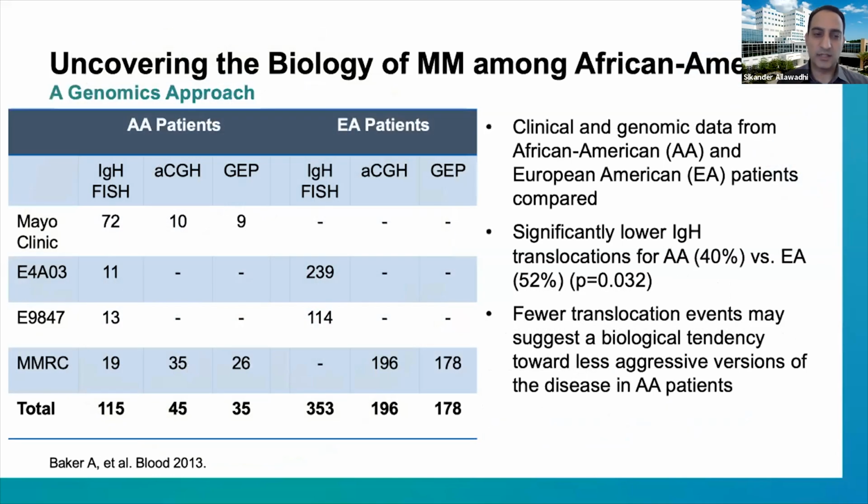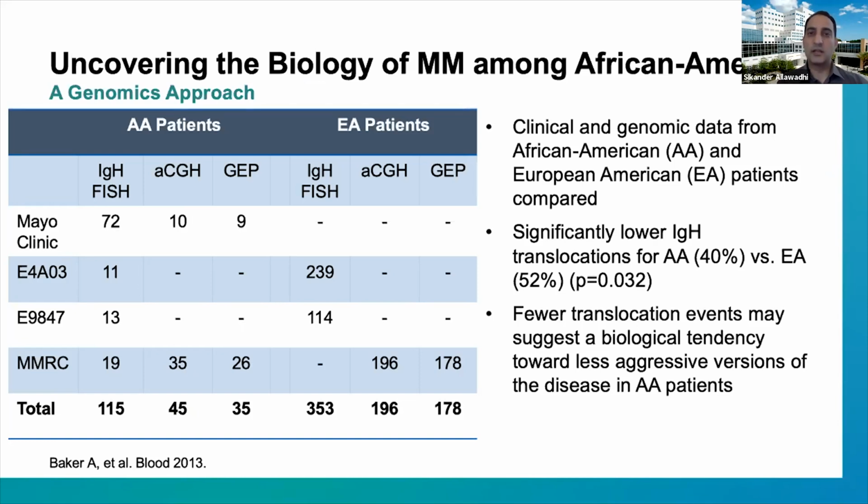So this was a study from 2013, which in my mind was probably the first one talking in more detail about racial differences with myeloma genetics. What this study showed was, there are lots of numbers, they cobbled together a lot of different data from a lot of different studies and showed that African Americans had a lower frequency of translocations, just like my colleagues mentioned, translocations where a part of the chromosome has been cut off and joined somewhere else, and sometimes the portion from the second chromosome has gone to the first chromosome.